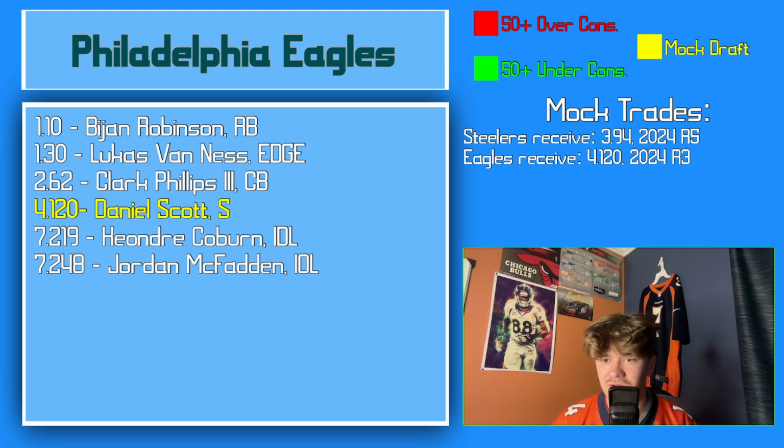I mentioned this earlier. Eagles trade down 26 picks, and then they get a 3rd-round pick next year. With this pick, they take Daniel Scott, the safety. I like Scott's developmental upside, especially in Philly's defense, but he doesn't particularly have a guy to develop behind, though. So we'll see what happens.